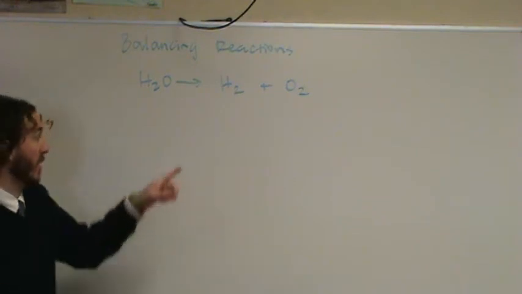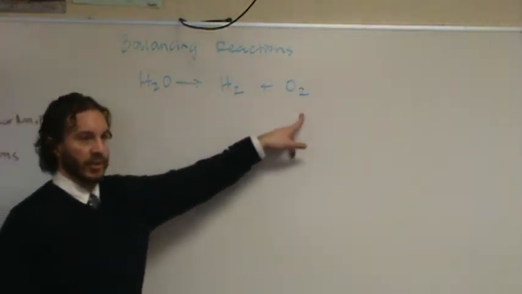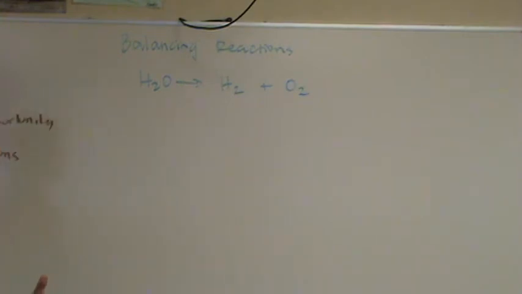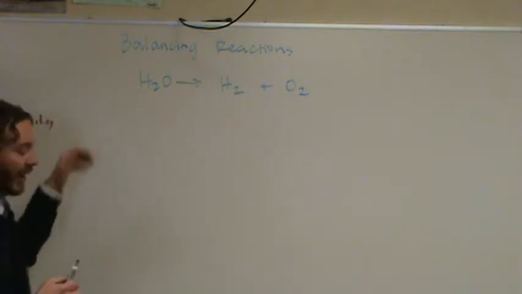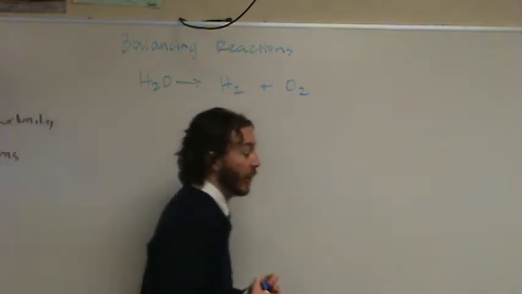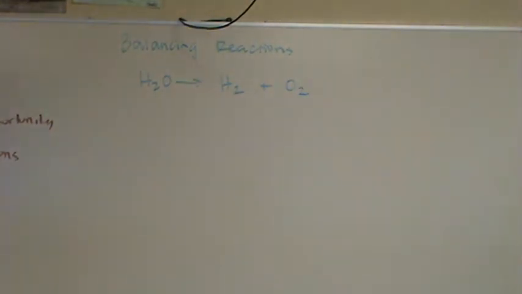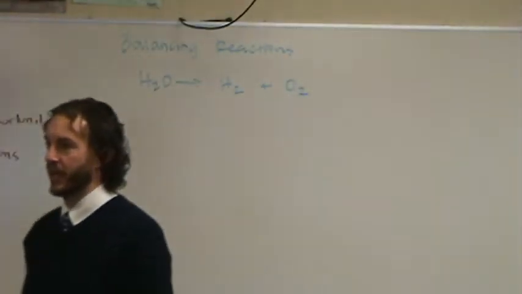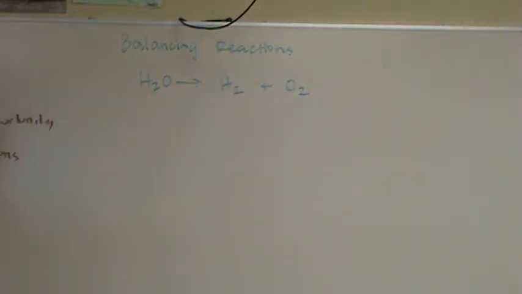And the way that you know that is because you've only got one oxygen here, you've got two there, and that's impossible. You can't just make a second oxygen. So balancing is something that we could have been doing this entire time, but it's just showing it to you now to more accurately represent what's going on with reactions. I know that last chapter we got into lots of steps. This chapter, balancing is sort of more open-ended. It's sort of trial and error-ish.